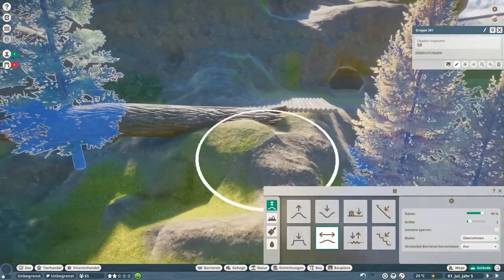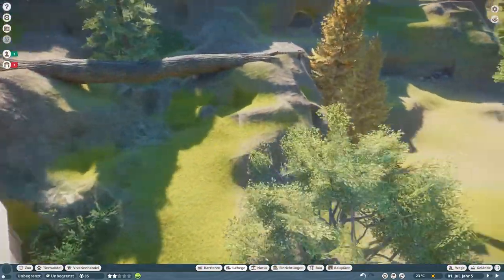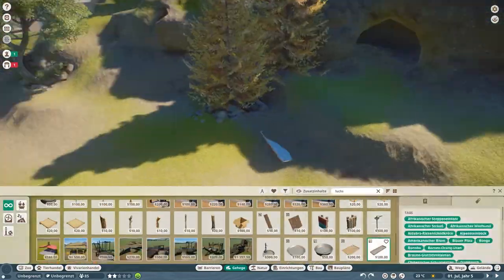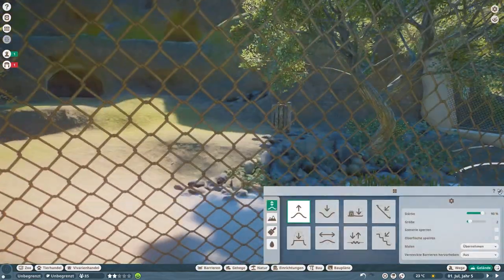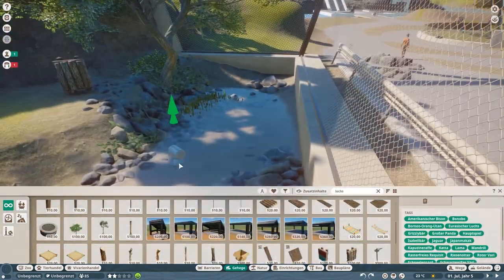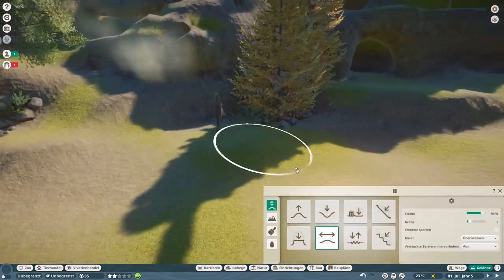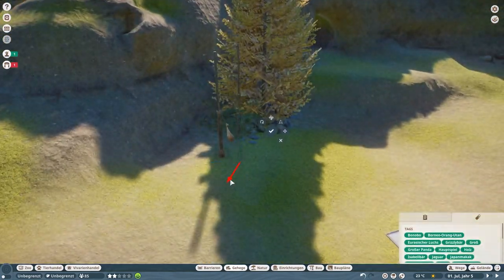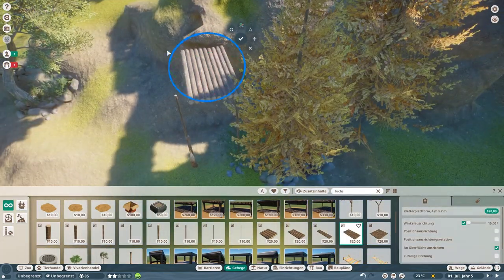but maybe. I think this is something that is way too far ahead to plan. I mean, plans change all the time, and even though I'm a big planner, I always draw a map of everything that I'm planning to do. These things always change because exhibits are bigger or smaller than you expect them to be, and you really see how things will be once you start building. So all the plans, I have to remind myself to be flexible with them. So I can't plan so far ahead, but I would like to, let's be real.